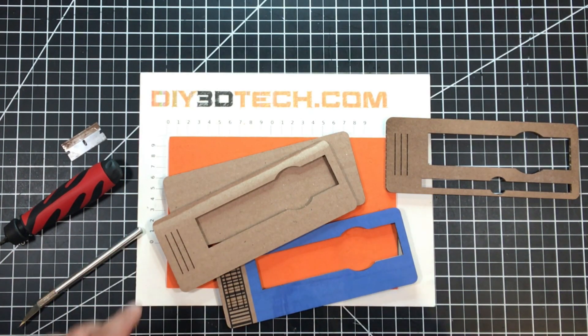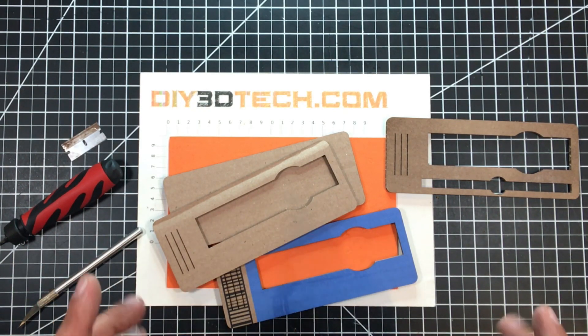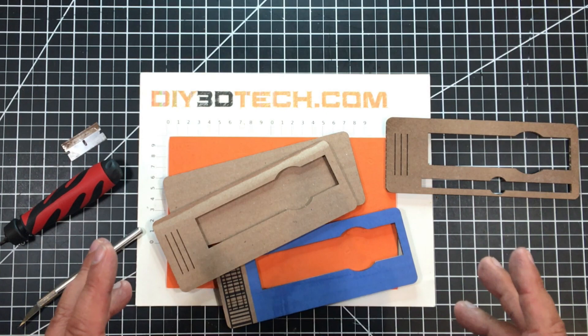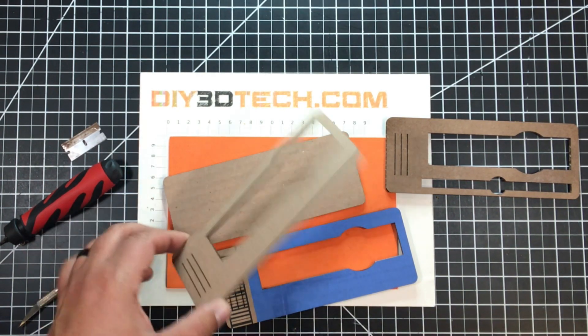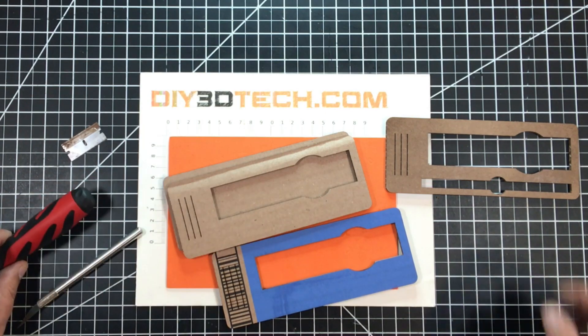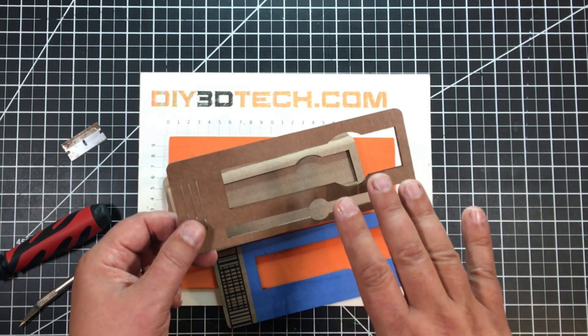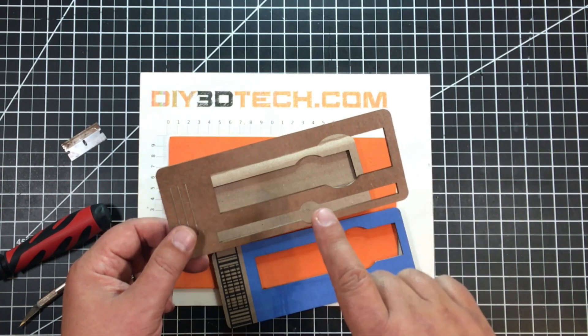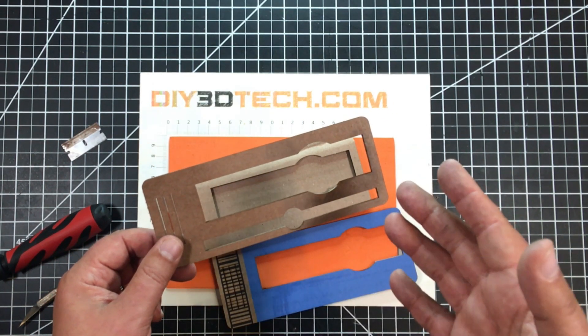So this is what I designed. Pretty simple and straightforward — I made it out of cardboard, as I did the caliper kaizen cutout. This has two basic separate templates: one is cut out for the deburring tool, and one also has a cutout for the exacto knife. Because this is shallower, I went with just one of these, but you can go with two if you want — you can change this up however you want.